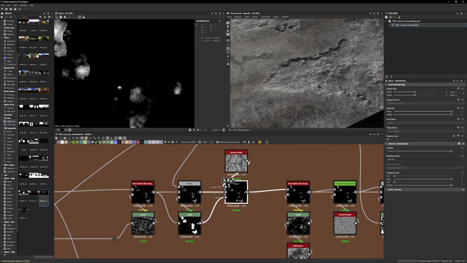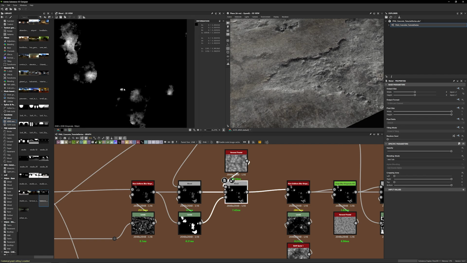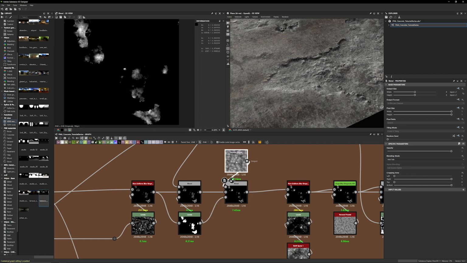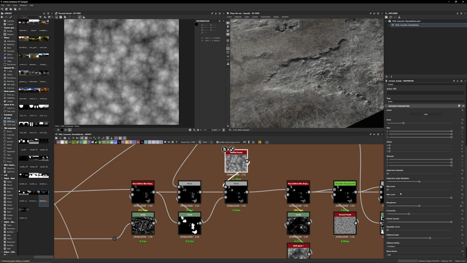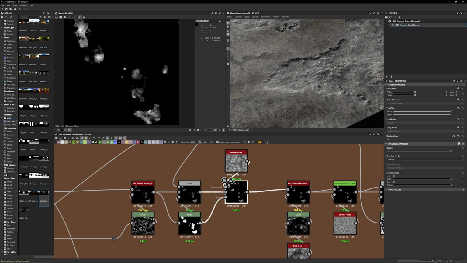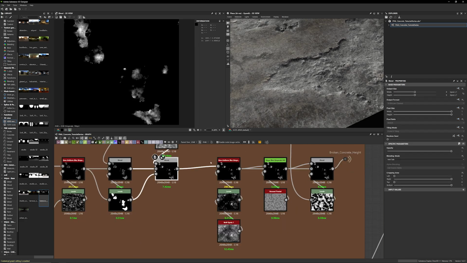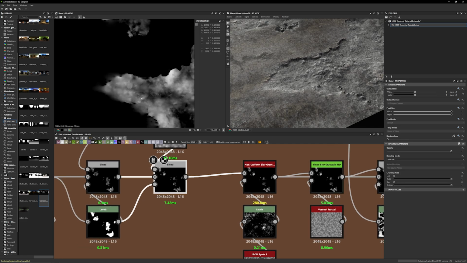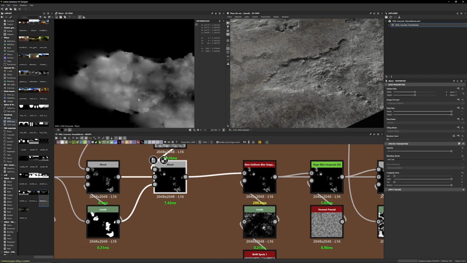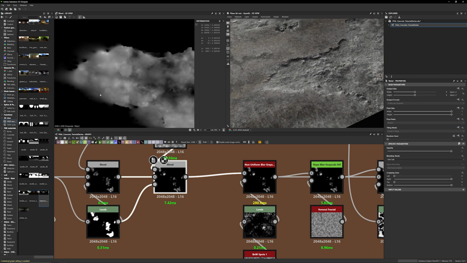Next up is a blend node, again set to add sub because we want to add more contrast. And I'm just using a Voronoi fractal node, and I think I didn't even change this at all. I think I didn't even touch any of the sliders, just add sub blending them in. Next up, we are blurring again. And I told you I'm adding layers, so we have this blur here. Or better said, we had noise before, we added blur. Now we add noise before, now we add another blur.